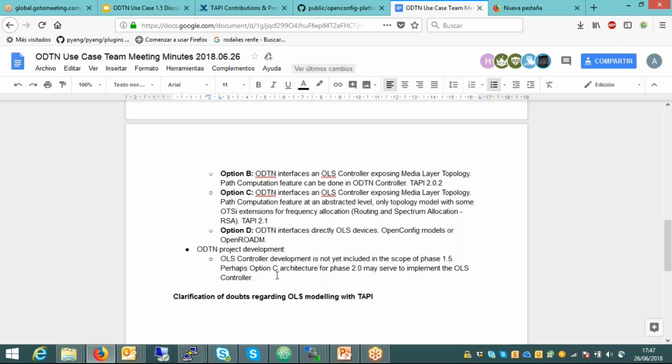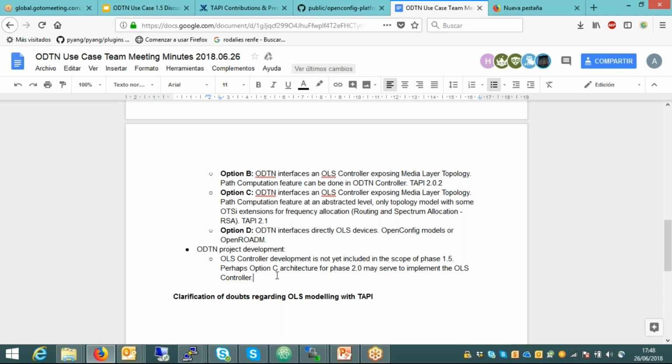For sure, this is something that needs to be defined. What I saw, for instance, for this OIF activities, is that you can present a document with a TAPI specification, in which you describe which capabilities of the TAPI interface are mandatory to be implemented by the controller, and based on that, you have a reference document on which you can rely to make an implementation on top of it.